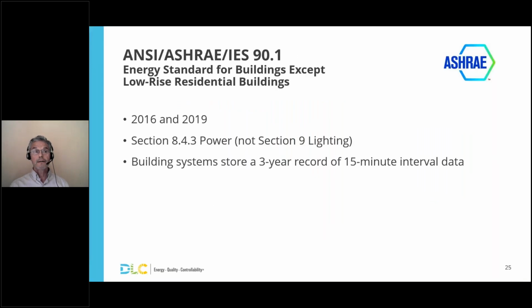Brief recap: the ANSI ASHRAE IES 90.1 Energy Code includes some requirements for energy monitoring by building systems such as the lighting system. In 2020, this was the only relevant standard we could find, so we took this as a foundation and modified the requirements based on stakeholder feedback to only require 2 years of data and to also accept state change data as an alternative to 15-minute interval data.